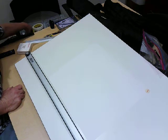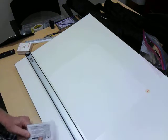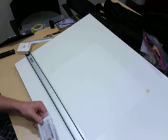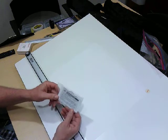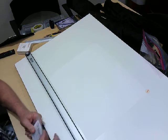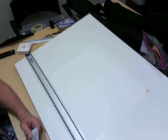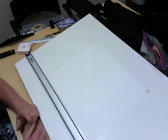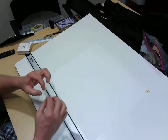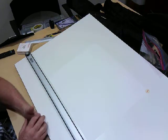There's also, you can pick up, I'm not going to use it, but this is a lettering guide, and basically what it's for is helping you to draw a series of lines across the page that are a guide for, as you're lettering, making sure that the letters stay nice and neat in even rows. But you can do that just with a T-square or a parallel rule.